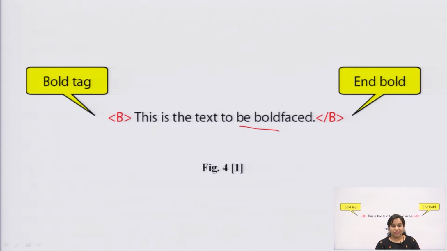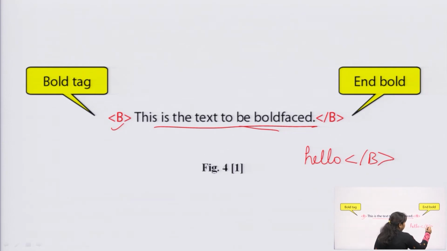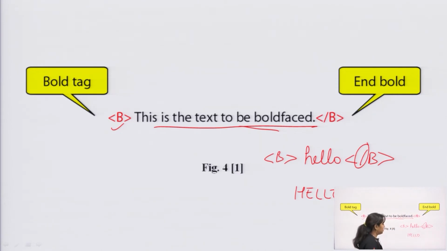Whatever you decide, it will be displayed as a web page. Like this will be the bold tag, meaning the text which is written in between this bold tag, let us say I am going to write hello, and this will act as the end of bold data. So, what will be the output of this particular syntax? This will be the output: this hello, whatever you write, it may be a sentence, it may be a single word, it may be a character also. It will be displayed as bold.